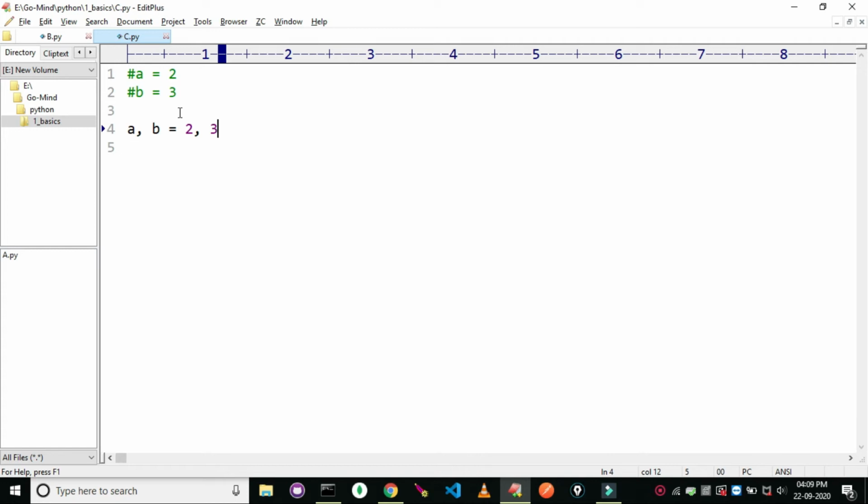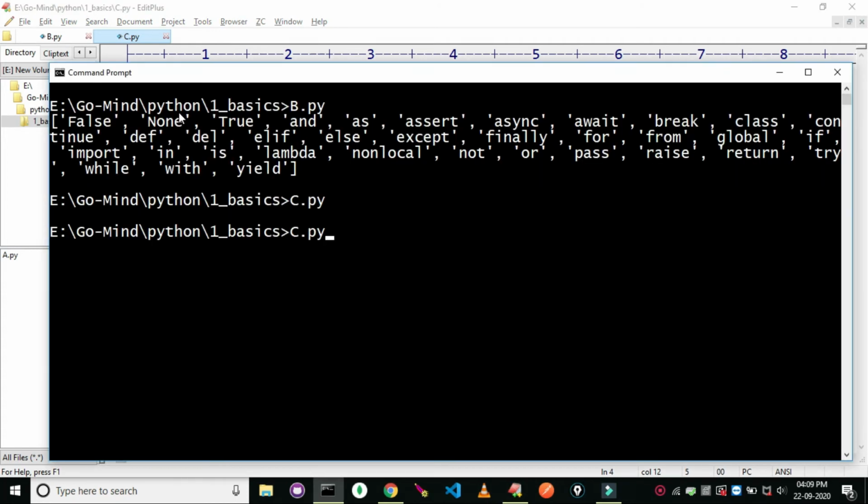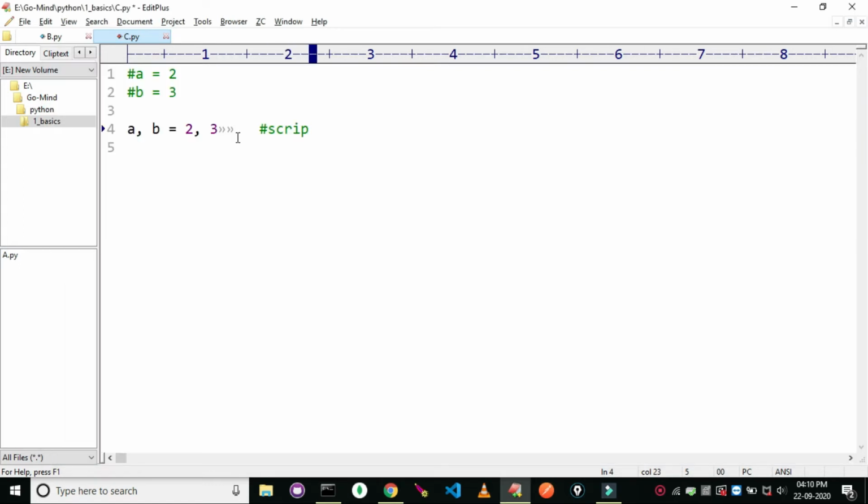This is also valid. Run c.py, and look, no error is coming. It is absolutely valid. This is a feature of a scripting language.